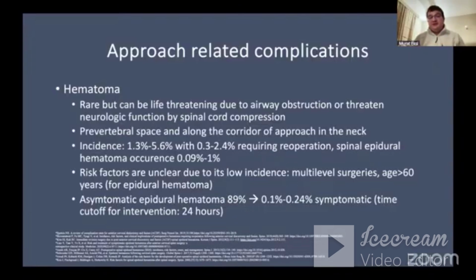When the hematoma happens, it appears at the prevertebral space and along the corridor of approach in the neck, very rarely in the spinal epidural space. Risk factors are unclear due to its low incidence: multi-level surgeries and elder age, especially for epidural hematomas. Most of the time asymptomatic, but if it's symptomatic, we should be very urgent and intervene immediately with the patient.